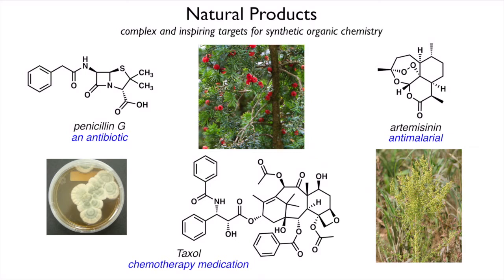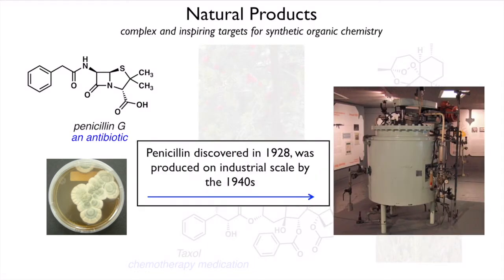If nature makes these molecules, why do we need you to make them? Your point would be well taken, especially if we consider the success that is penicillin. In fact, soon after it was initially discovered, scientists were able to devise elegant ways to coerce this organism to produce it on an industrial scale, which came in handy to treat bacterial infections, especially during World War II. With penicillin, I would say this is a solved problem. We don't need a chemist to make more of it.